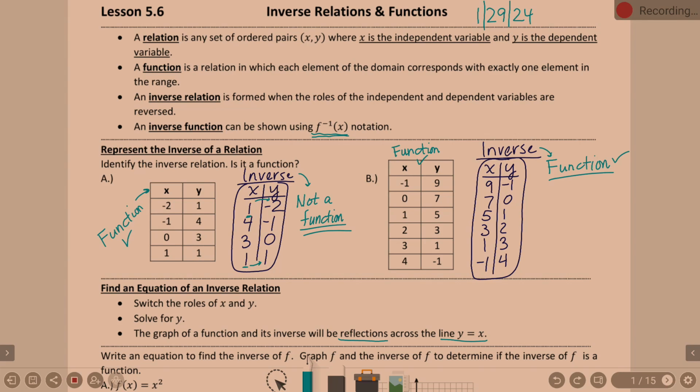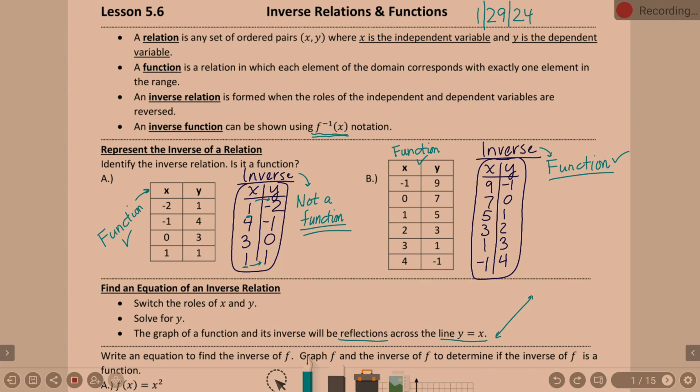You guys know what the line y equals x looks like? It's not this. It's not this. Exactly, it's the in-between. He showed me vertical, he showed me horizontal. Y equals x is that perfect diagonal line. It goes through 0, 0, 1, 1, 2, 2, 3, 3, 4, 4. So it's not your typical horizontal or vertical reflection. It's a diagonal reflection. So we'll look at what that looks like here in a moment as well.